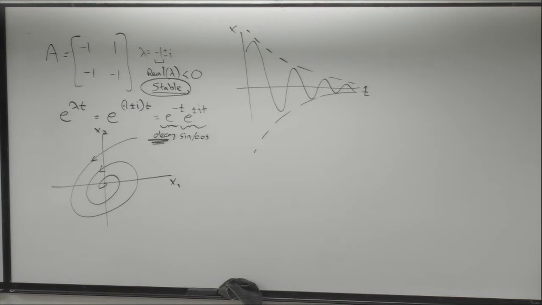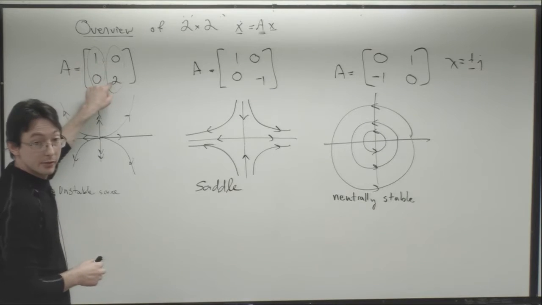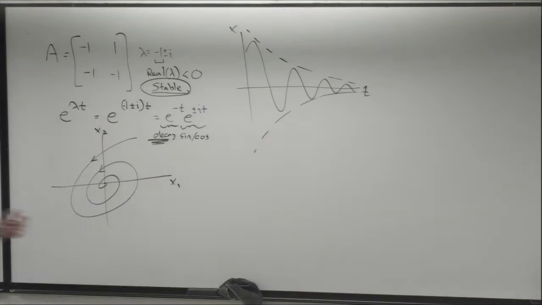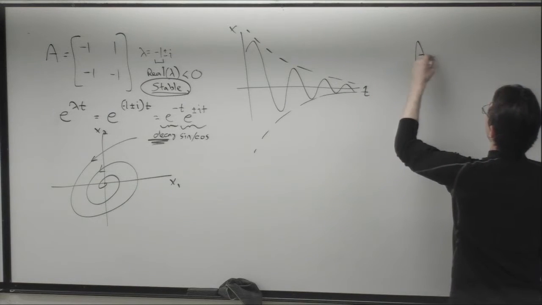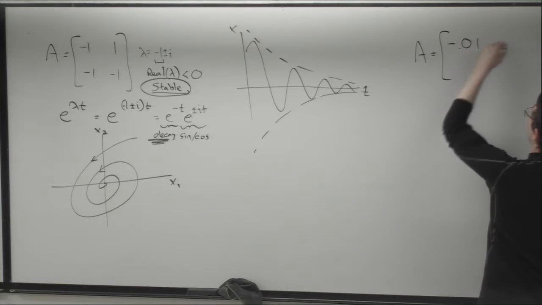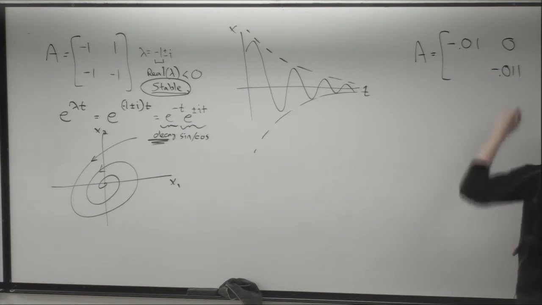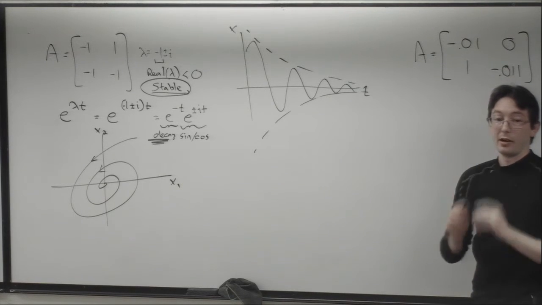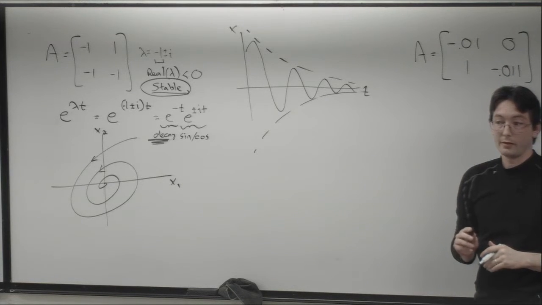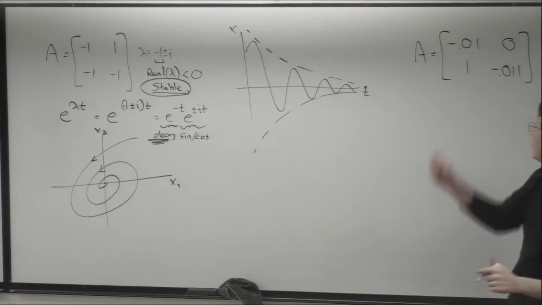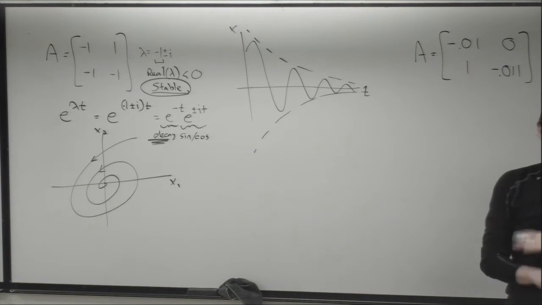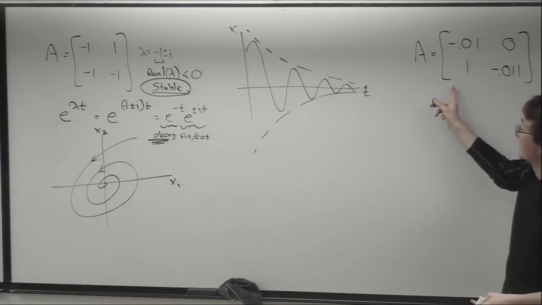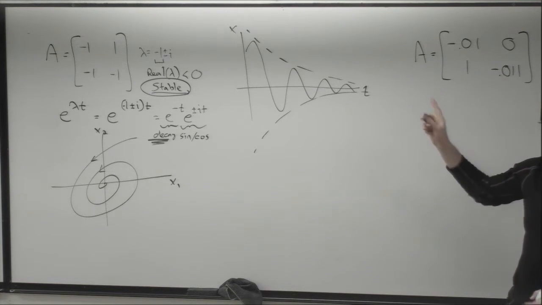There's one last type of system that I haven't told you about, and that's where I have eigenvalues that are really, really close to each other. Here, I'll just write it out over here. It's where I have eigenvalues that are really close to each other, like -0.010, -0.011. But I have eigenvectors that are very, very close to parallel. Okay, so if I have eigenvectors that are super close to parallel and eigenvalues that are really close to equal, I get an interesting phenomenon. So this is still a stable system, but it has really interesting transient dynamics.